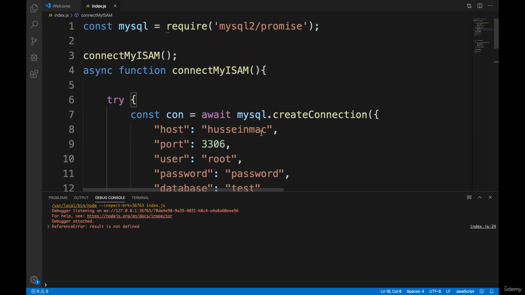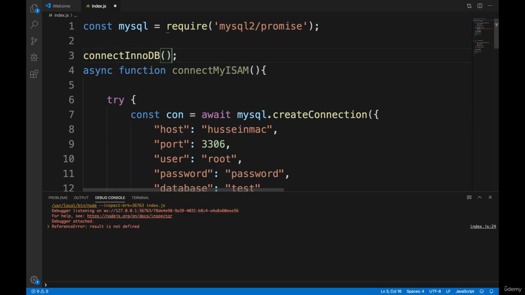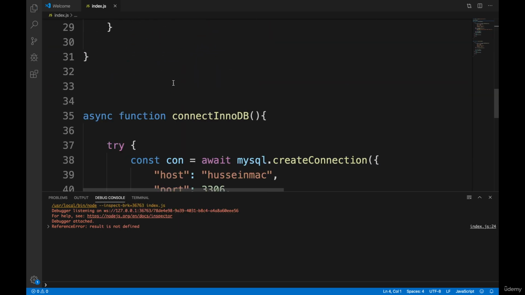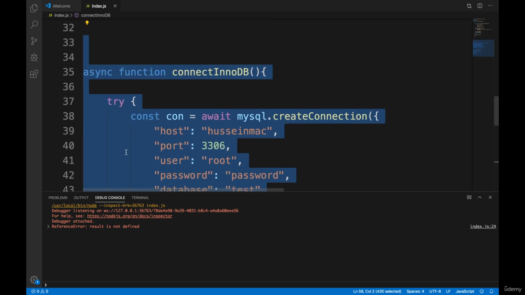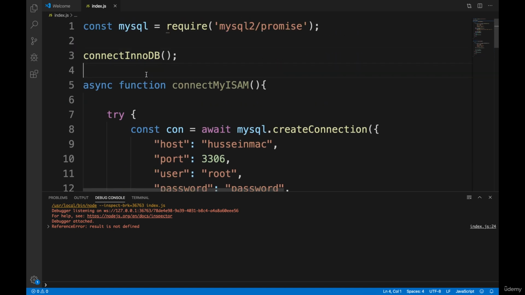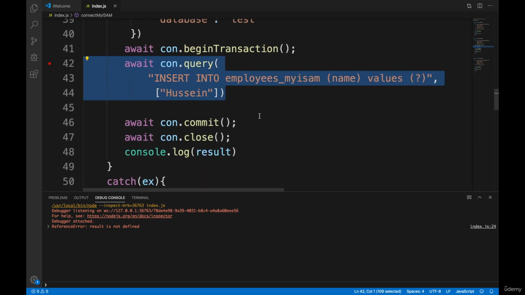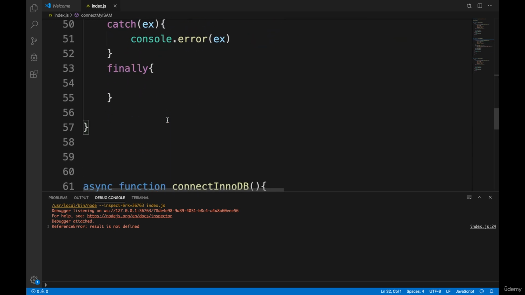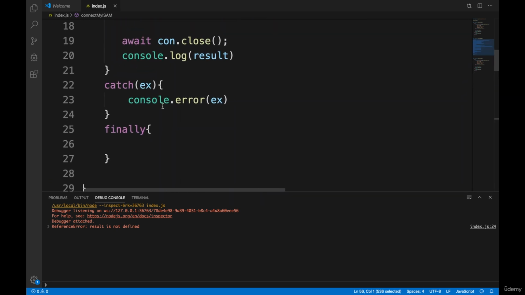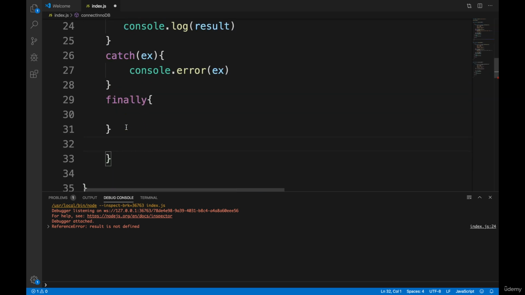Okay, so let's go ahead and do exactly the same thing, but connect to InnoDB. Let's do InnoDB, and I'm going to use this same code. I'm going to steal code from here, because if you think about it, it's the exact same code, right?